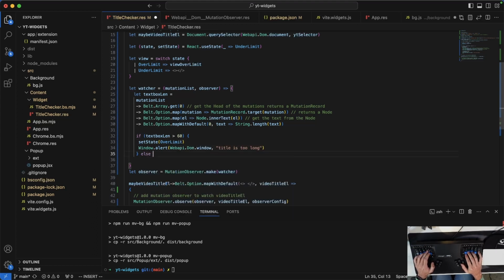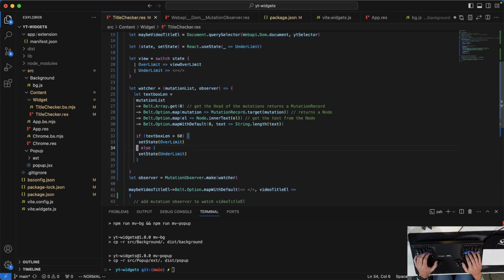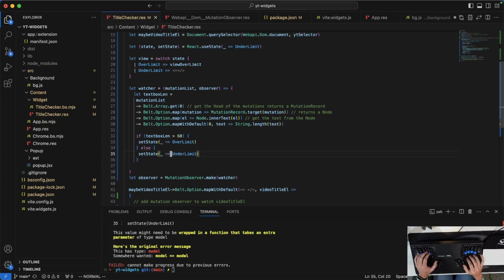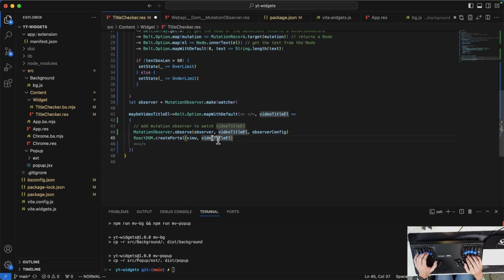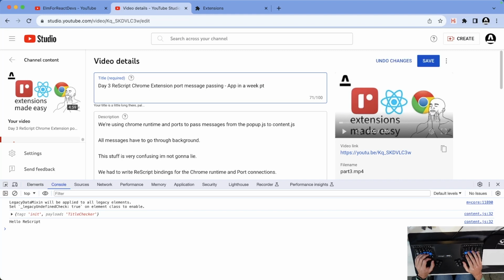Now we can remove the alert and update our state if we're over 60 characters, otherwise we're under the limit. And just like that, we have a functioning widget that will let us know when our titles get too long.